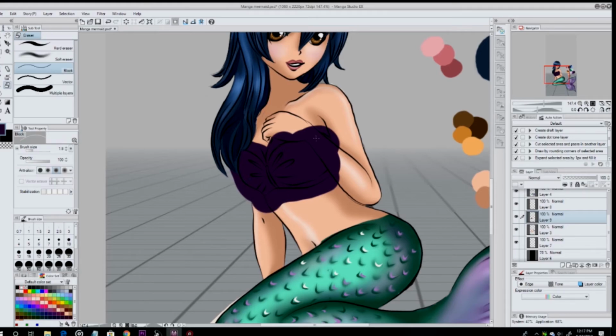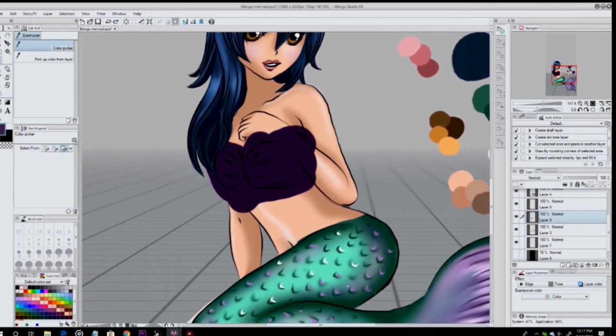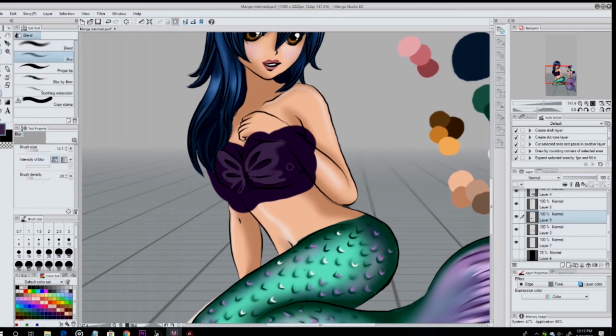I decided for her little top that I wanted it to kind of look very shiny, and I'm not sure if when I was drawing this I wanted it to be shiny because it was wet or because it was like hollow. I wasn't sure what I was thinking, to be very honest with you guys. But I knew for sure that I wanted it to be shiny, and I knew that I wanted it to be different shades of purple.